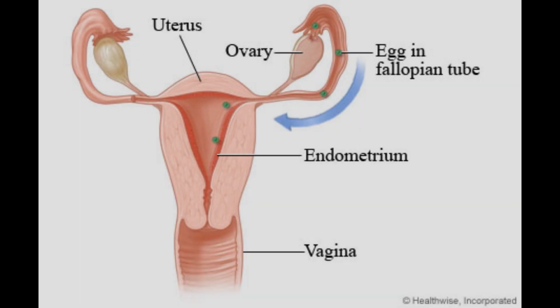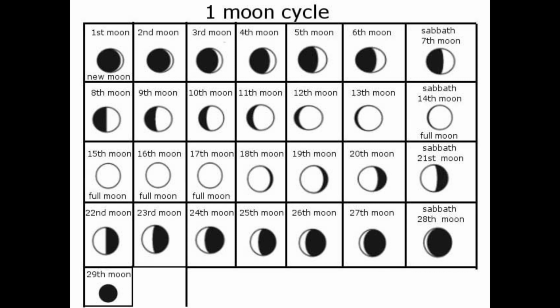So during this time, the egg leaves the ovary, it travels through the fallopian tube to the uterus, and it is during the time the egg is attached to the uterus that a woman can get pregnant. And if a woman does not get pregnant, the egg will detach from the uterus and shed with the next period. And this is the monthly cycle of the female, coinciding with the moon cycles.